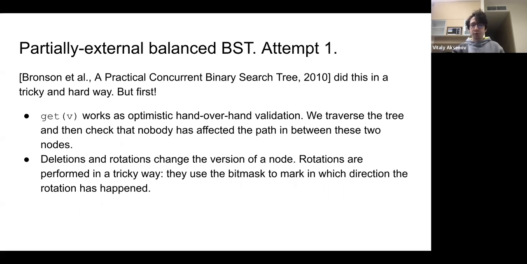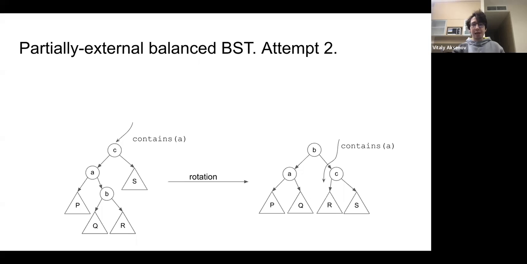And there is an additional trick, which I don't think is really important. When they do a rotation, they use a special bit mask to mark the direction of the rotation. Why is the direction of the rotation necessary here? Because, for example, if we go to the left and we have the rotation to the right, then contains A will fail.